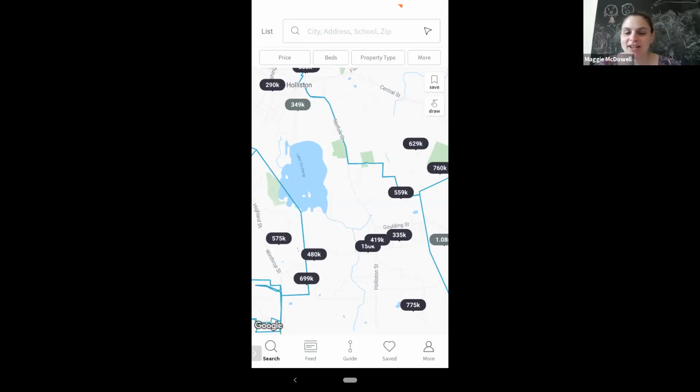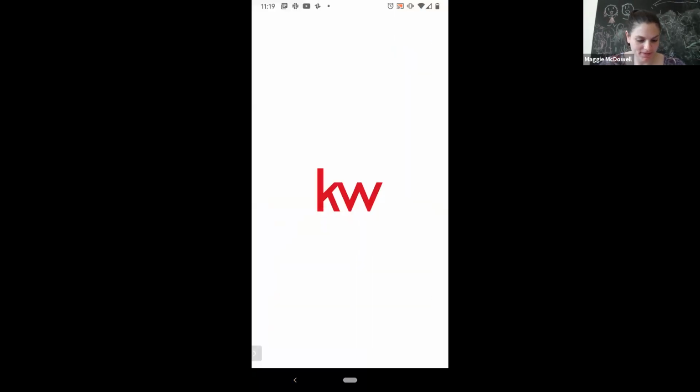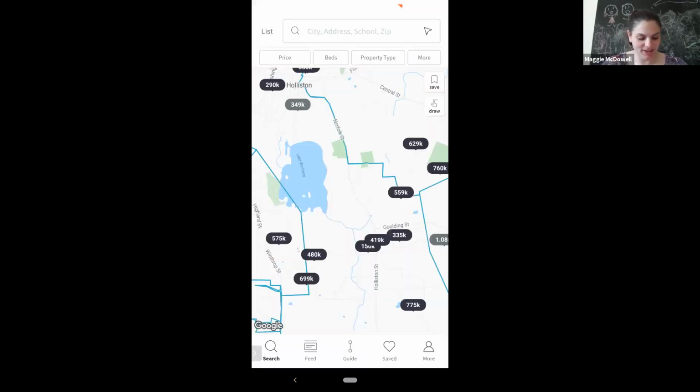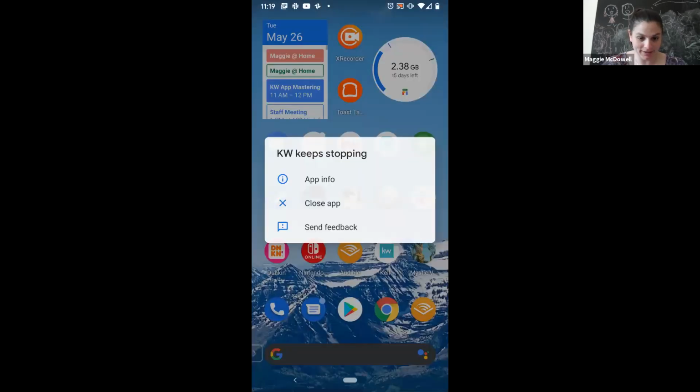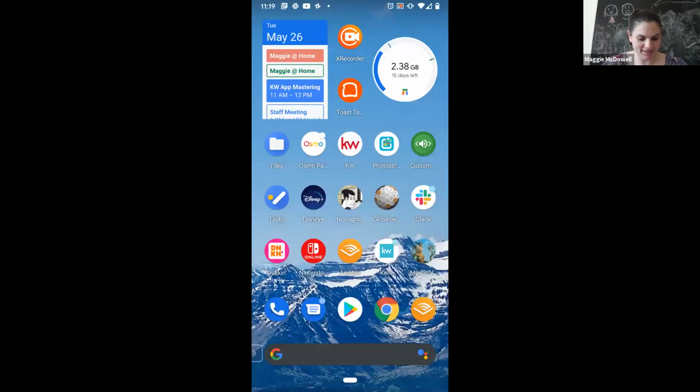So to give you an idea of what this looks like inside the app itself, down in the bottom middle, you're going to see guide, as the customer. And one of the things you'll notice, my phone does not like running Zoom and the app at the same time. So let's see what we can get to work.